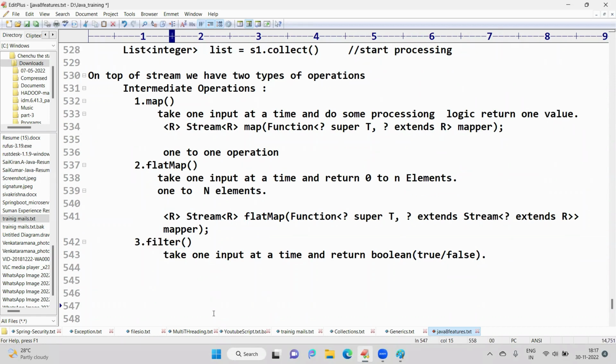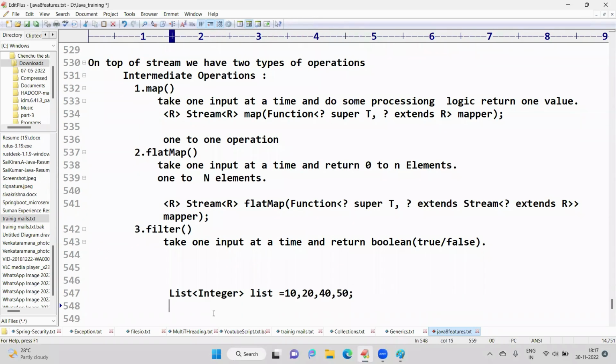For example, if we take numbers, I have a list of integer numbers like 10, 20, 30, 40, 50. I just want the output as more than 20.